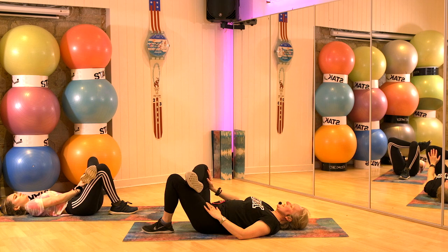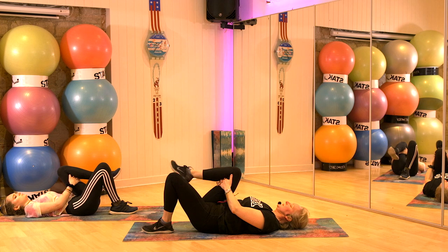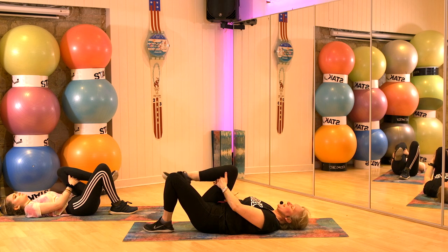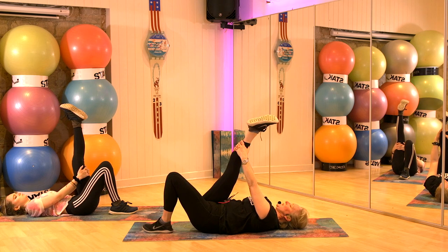Slowly bring that knee into your chest, hug behind the back of that thigh, and circle the ankle. Nice big circles. And the opposite direction, gently. Beautiful, relax, extend the leg very slowly. And again, drop that hip, relax that ankle, and hold that stretch.